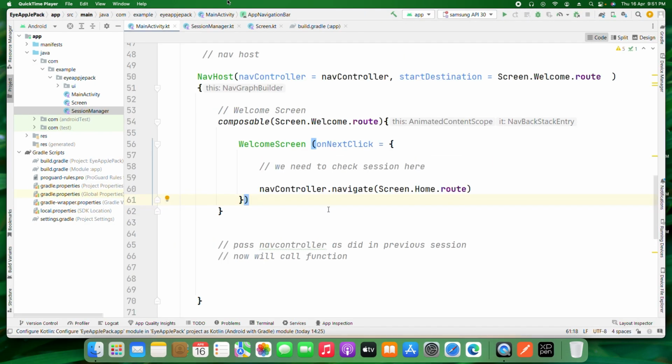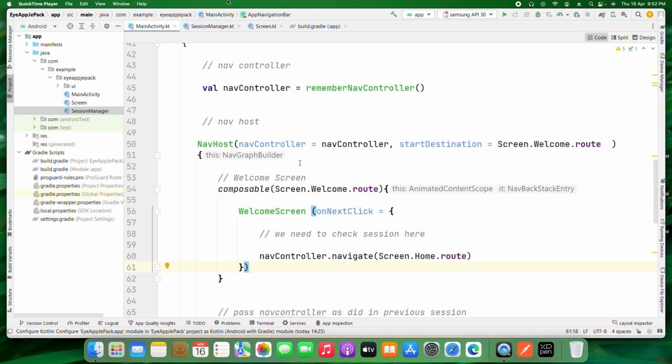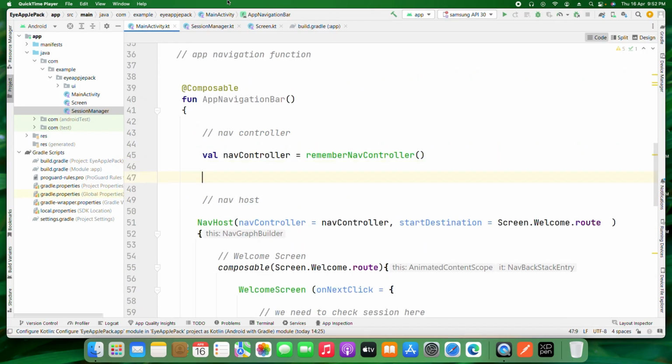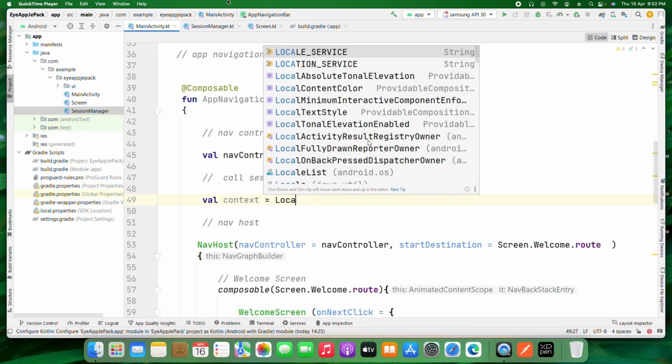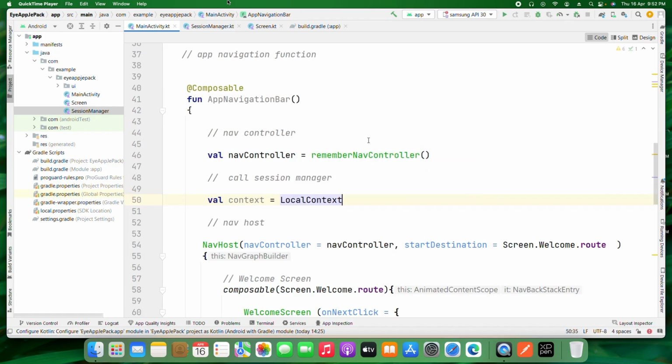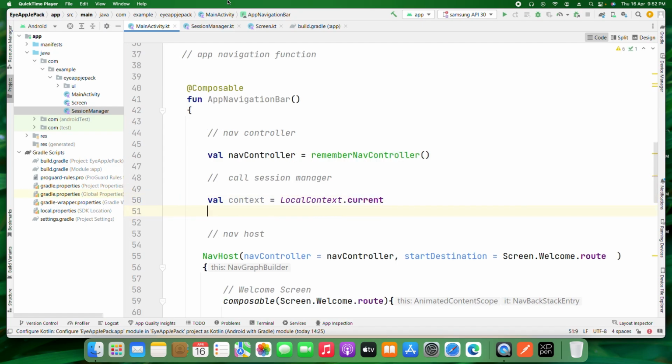Okay, so once we created the session, now we have to call that session to check whether we have to go to login or the home screen. So here first we call the session, and how we call it is very simple: you just make a context, and that context we need it as a local, and whenever you use the context, we always use this, like in Jetpack.